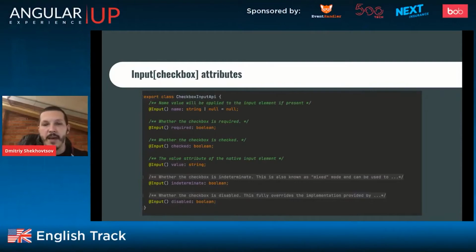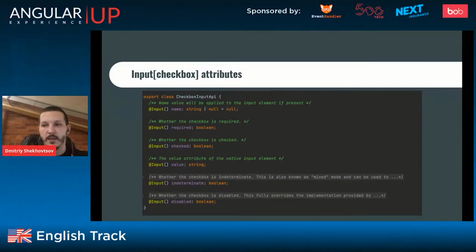This part is a web-specific thing. So input checkbox attributes, that's not something specific to material checkbox. That's something where, for documentation, you could even put a link to, for example, Mozilla documentation about input checkbox. And folks will be able to find more examples or more understanding about what those properties do.